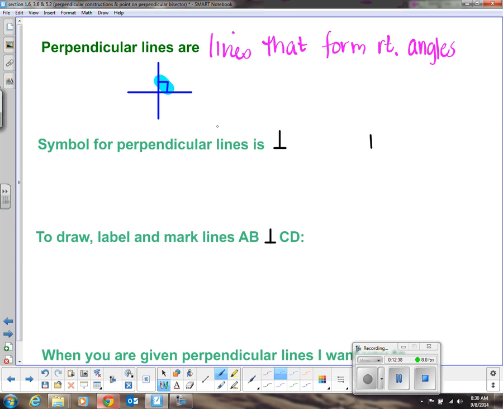All right. So now, you know mathematicians are inherently lazy and we don't like to write out words. So everything that we can abbreviate, we do, and we do it with symbols. That looks like a little set of perpendicular lines. So if I want to describe two lines being perpendicular, this is what you will see: segment AB perpendicular to CD.